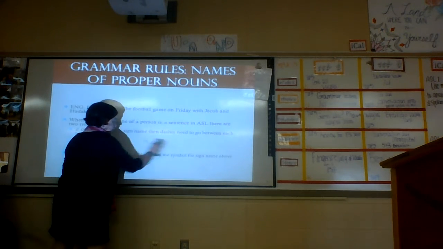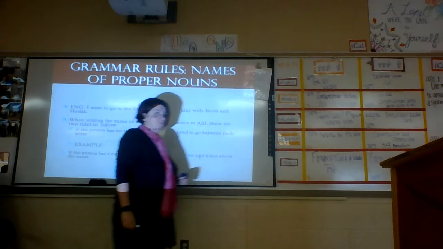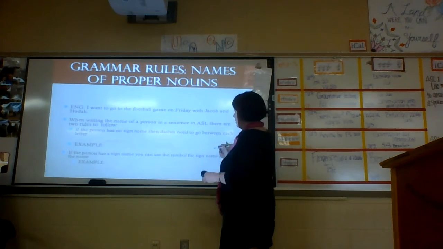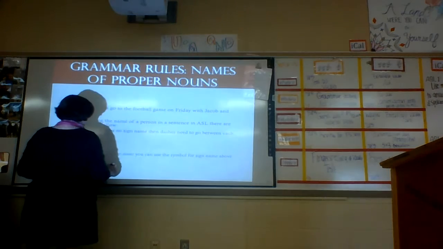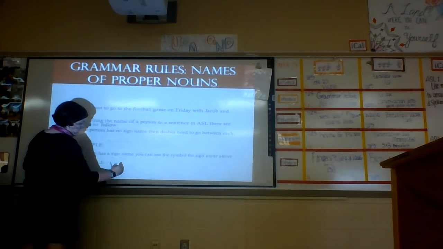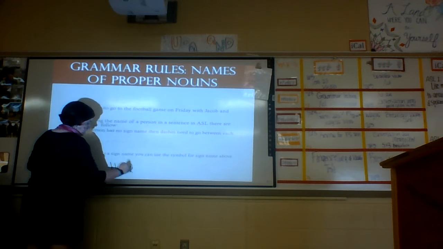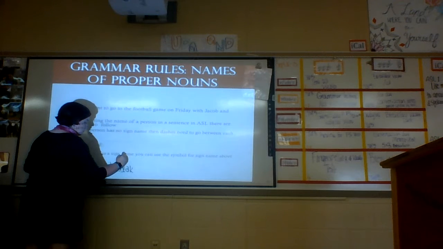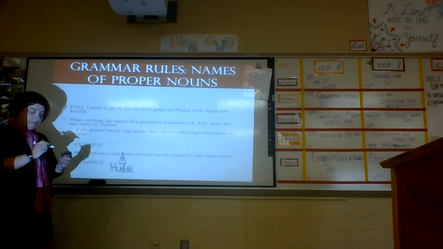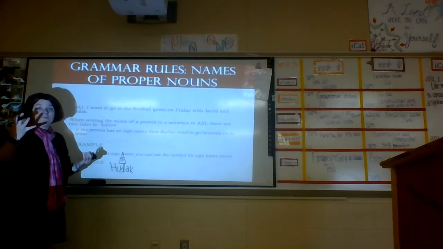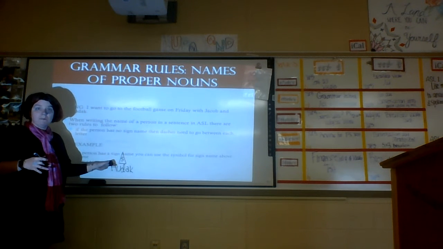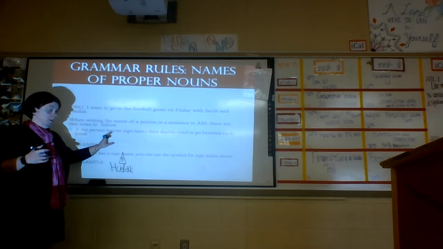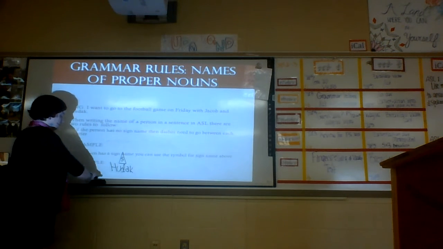The other way is if you have a sign name, you can use a symbol. The symbol for the sign name is this. So in the example here, Hudak, we know Hudak has a sign name. To show that I don't have to finger spell it, I'm going to draw a triangle with an S. That represents a sign name. There are 5 people that you know that have sign names. Otherwise, I should see, like with Jacob, either all capital letters or dashes between each letter. Okay?